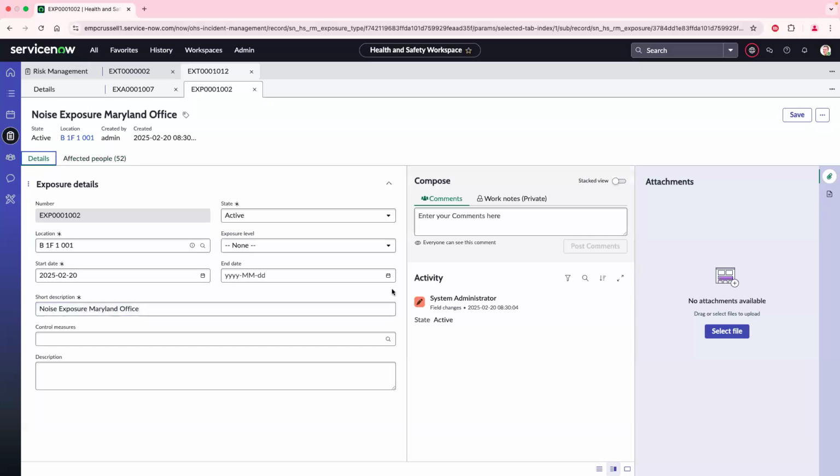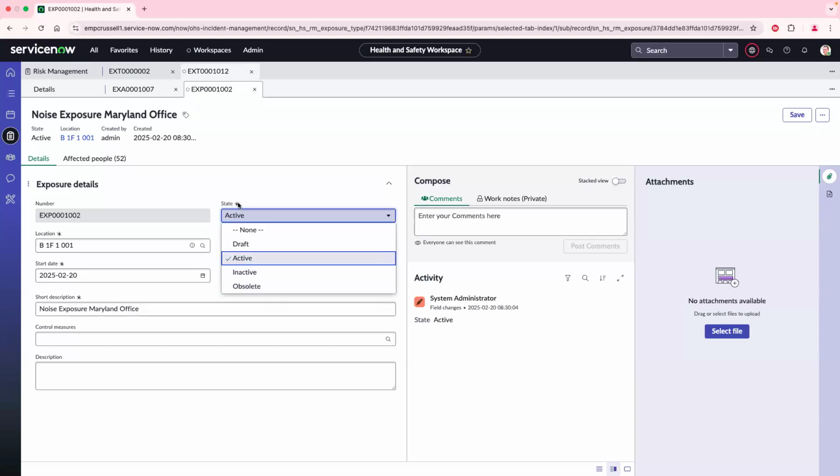We can go into our exposure details though. We can add, maybe it's a high level exposure, 110 decibels is high. So we're identifying it or classifying it as high. We also can have end dates. Again, maybe there's been a change in the organization, maybe they're not working with the chemical anymore, maybe the source is no longer there, you can actually end date it. So you can still track this information. You still can look back and see that David had this exposure, but it's no longer an active exposure.